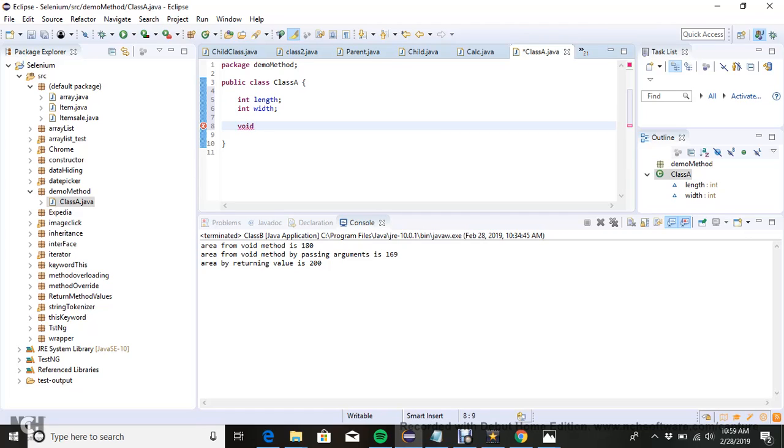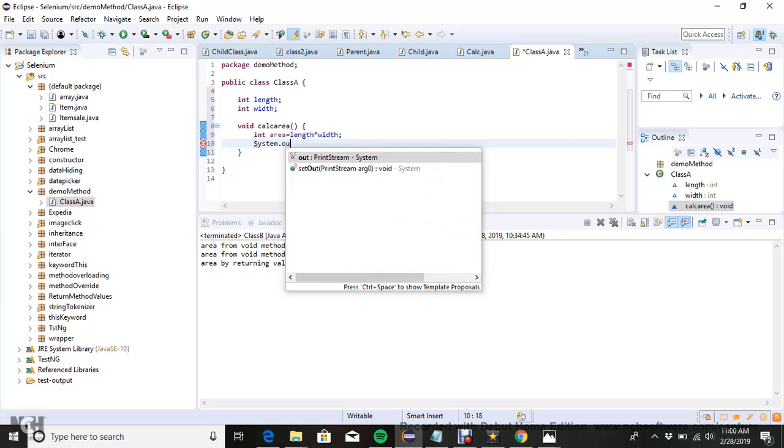Then I'm going to create a method to calculate the area of a surface. Let's say I'm creating a void method first, void calcArea, which is calculate area, and then we are creating a variable, integer area, which is equal to length multiplied by width, and we are giving a print statement here.